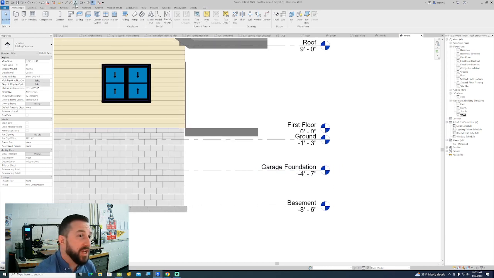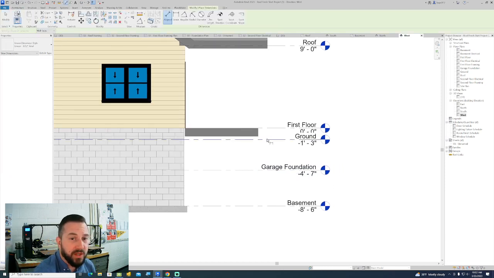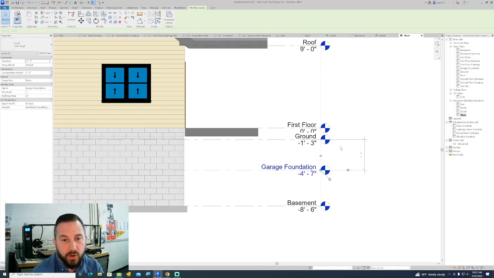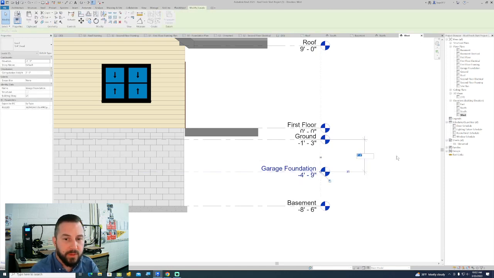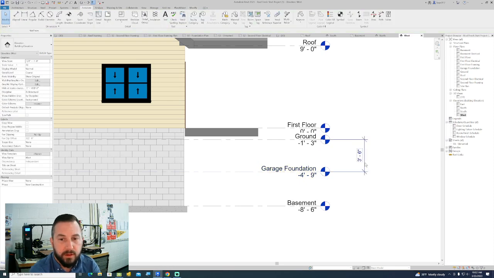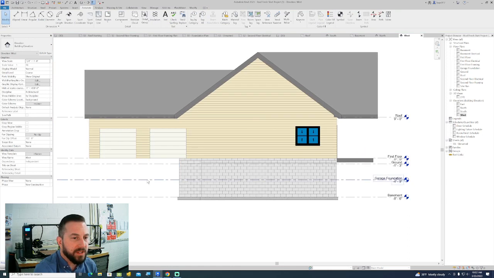If I really wanted to be sure and check, because I'm not a big fan of doing math, you could always put a dimension in here. If we go to move the level down, 0 space 40, or 0 space 42, if you wanted to be a little bit more specific to New Jersey, something like that. Go negative 4'9".